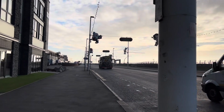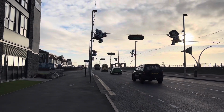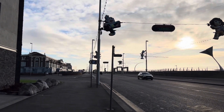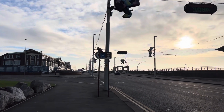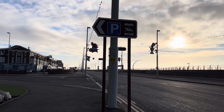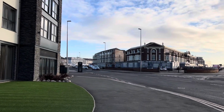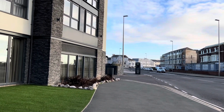And this is South Shore, so you might just be able to see a little wind turbine turning on the left hand side down there next to some white sheeting. The turbines are at the Solaris Centre. And then of course there's all the beautiful prom, beach and seafront on the right. This is the Boulevard Hotel. It's the best kind of grass, isn't it? Plastic.